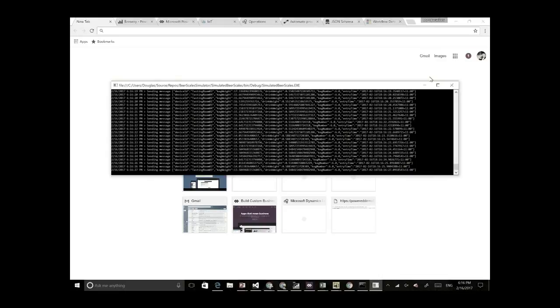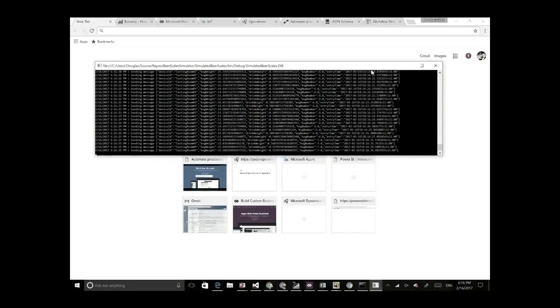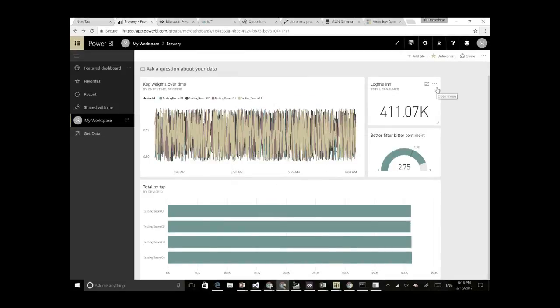And if you look at the rate that data is flowing, you can see every line that appears is a beer being poured. So it's a fair bit of beer that's been drunk in the last few minutes in this pub. And so all that data is pumping into Azure. And what's great is we're starting to see it in real time here. So we've got this many lines appearing on this page here. And those lines represent the weight going up as a new keg's put onto one of the taps, and then going down as it disappears. And we should actually have this number changing in real time. I'm not quite sure why it isn't. Just try refreshing that.